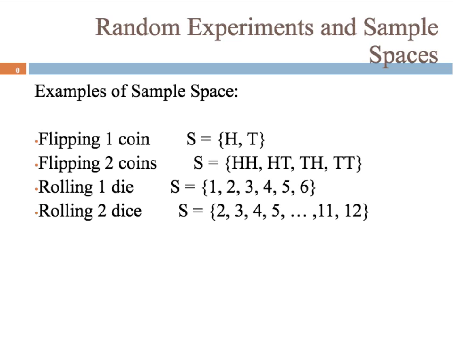So some examples of sample space: flipping one coin, we could get heads or tails, and that's it. If we flip 2 coins, and if we care about the order in which it happens, so heads then heads, heads then tails, tails then heads, and then tails tails. So that will give us 4 possible outcomes in the sample space. Rolling 1 die, we get a 1 through 6. Rolling 2 dice, we get a 2 through 12. Remember that from rolling 2 dice, it's impossible for me to get a sum of 1.